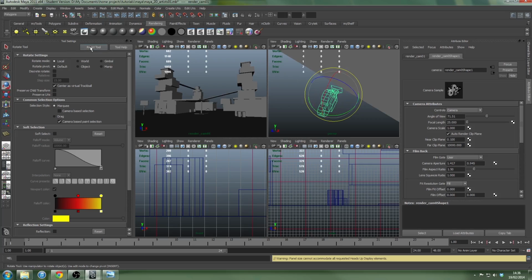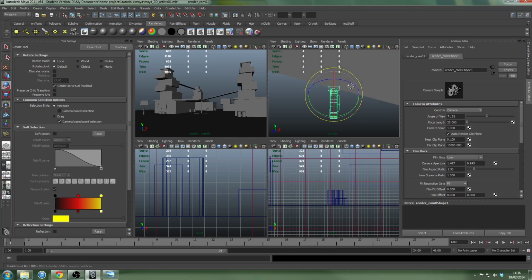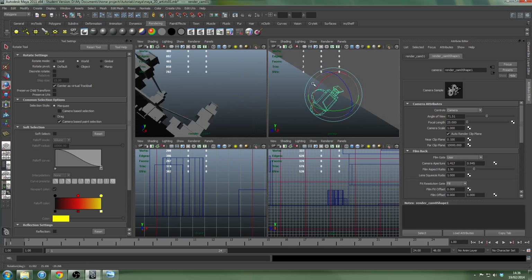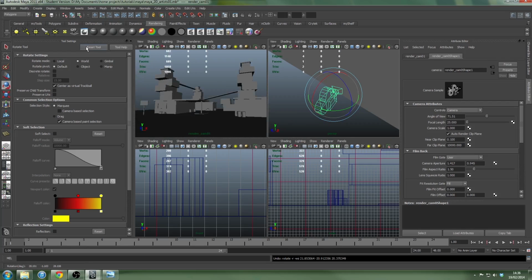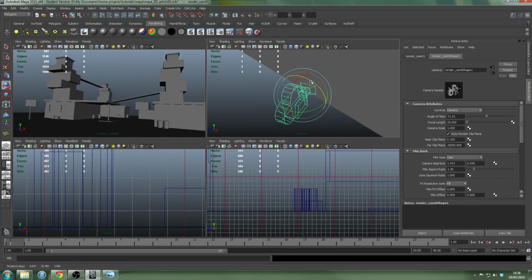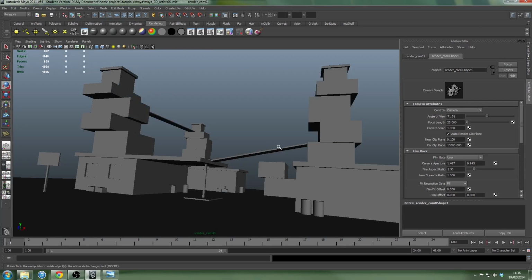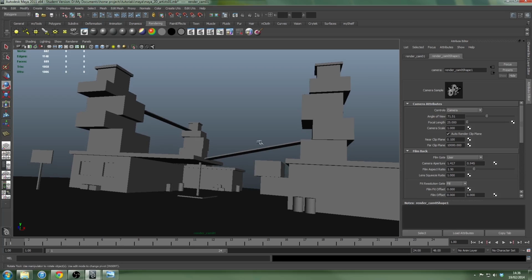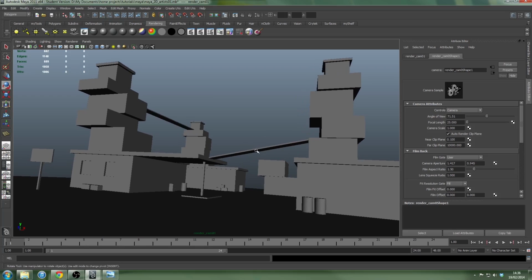So reset tool, and see it's on local now. So now it's going to rotate around the camera. When it was on world, it's selecting it with the world axes, which I really don't want because it's going to create some awkward movement. So reset tool, and it sets it back to local. Close that. So with this, I can get maybe something a bit more dynamic. So that looks kind of nice.